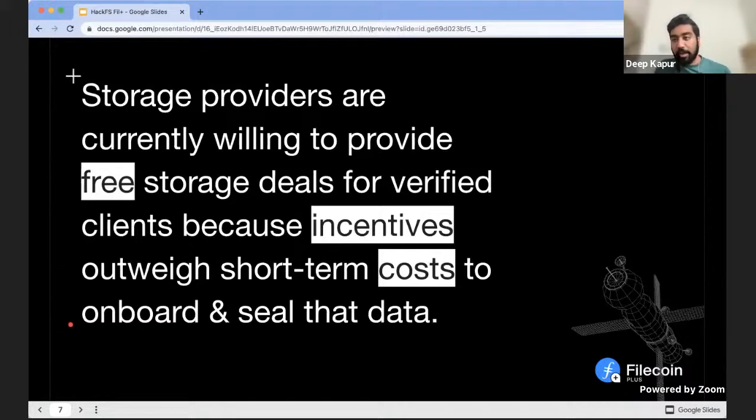So it's become a very interesting and useful lever for clients that are willing to go through the process to ensure that they are receiving the best possible deal when coming to store their data on Filecoin. And it also helps miners who are able to offset their risks and increase their rewards over a period of time.